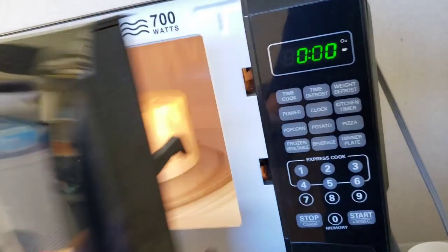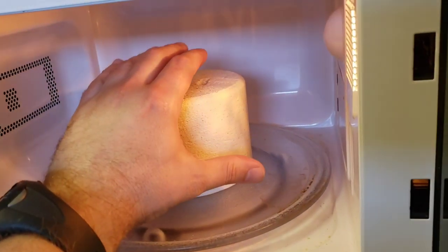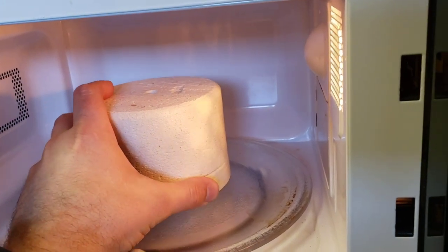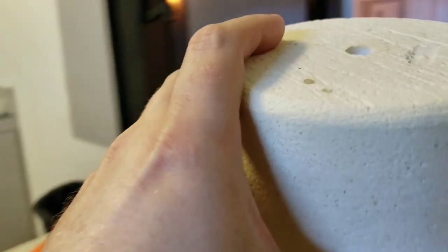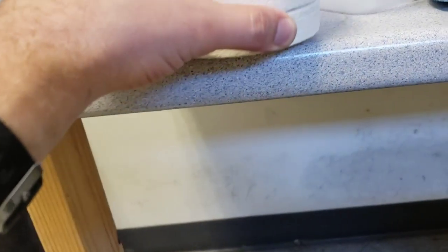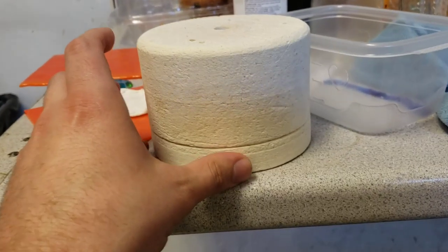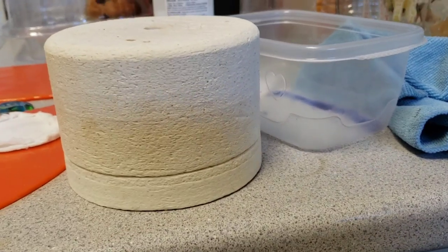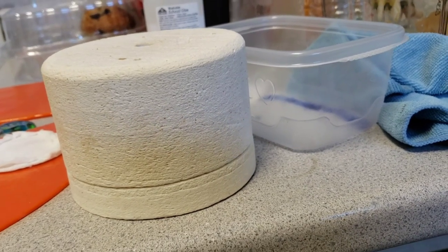Alright, let's see. Still hot, but not too hot to touch, which means it's safe to take it out. We're not going to open it yet though, because you want to let it really cool down — it hasn't been a whole two hours, it's been about an hour. We'll let it cool a little faster by taking it out, but not too fast — if the glass cools too fast, it'll crack.